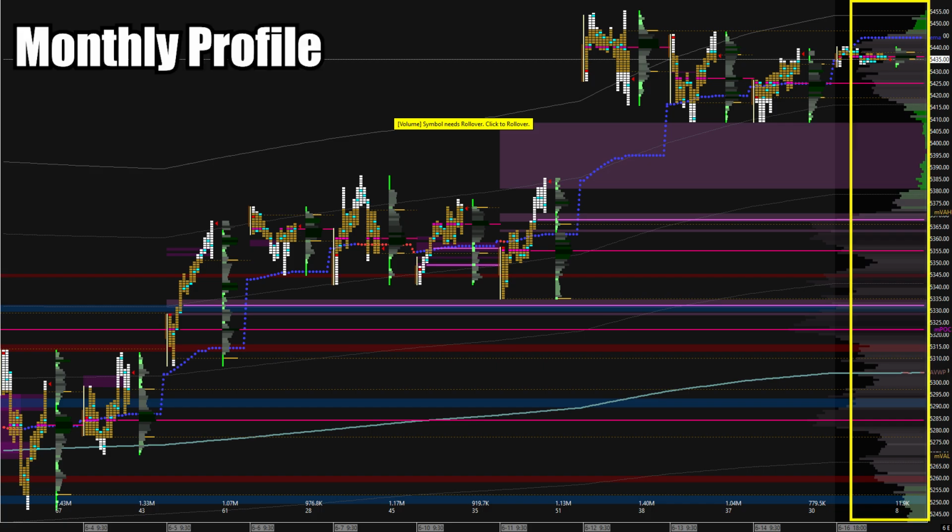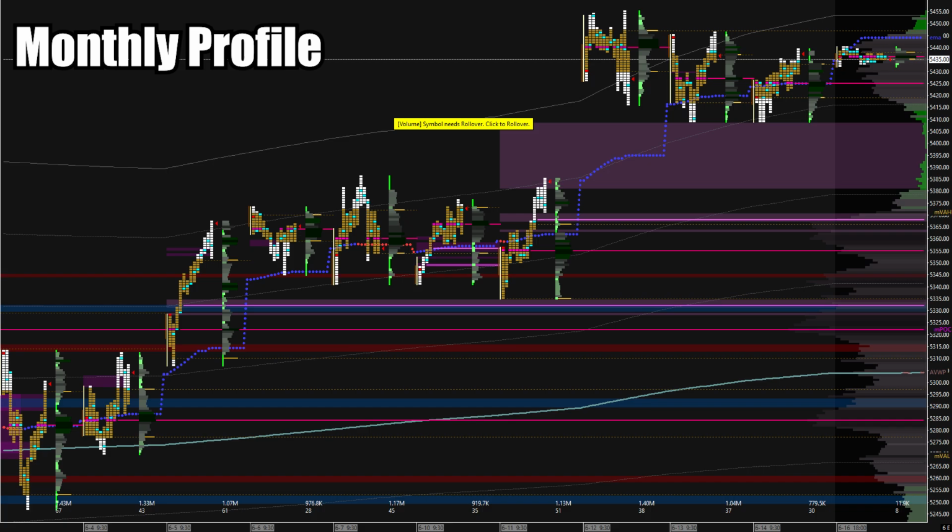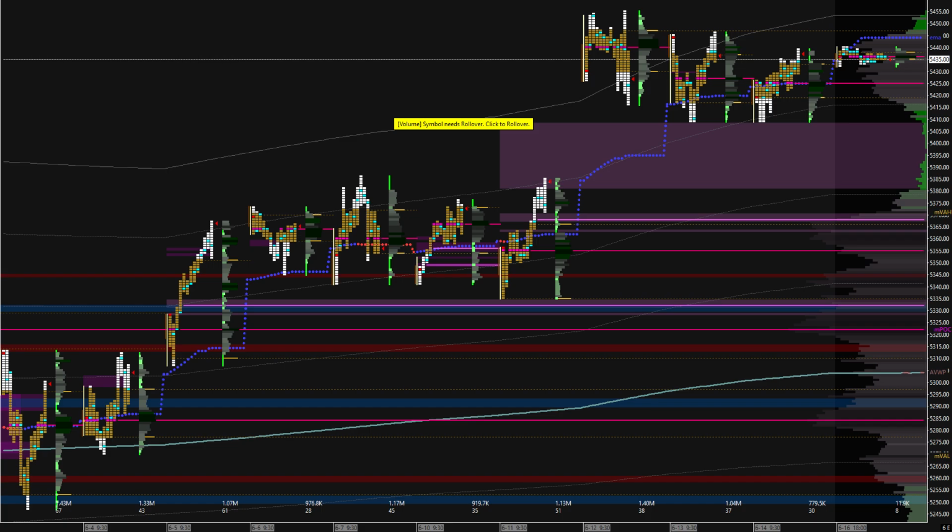At the far right of the TPO chart, I have the combined monthly profile, which combines all of the volume data for the last rolling 30 days into an easy-to-view profile. It runs on the same premise as the daily profiles, but just combined into a monthly format. It has a point of control and a value area, areas of high and low liquidity, just like the other parts of the TPO. I also like to draw little blue and red rectangles on my TPO to indicate areas of interest that I would look to trade around.